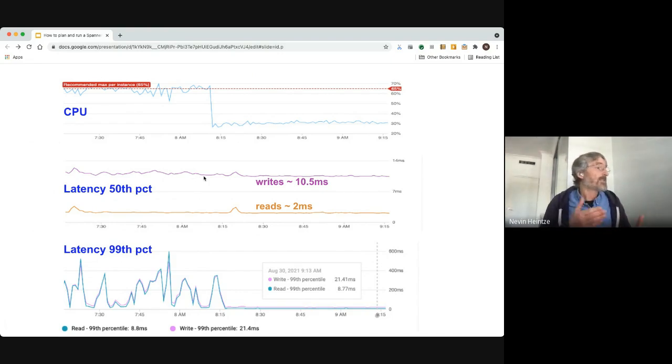So, for instance, if all queries had to go through a centralized FIFO queue, then we would expect that queuing latency would show up for basically all queries. But that's not the way that Spanner works.